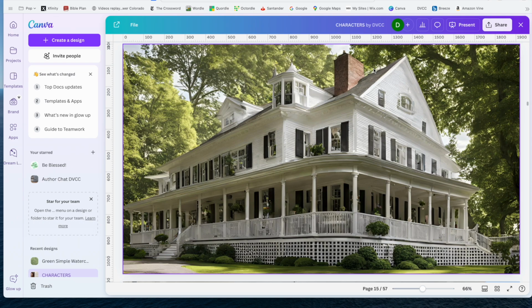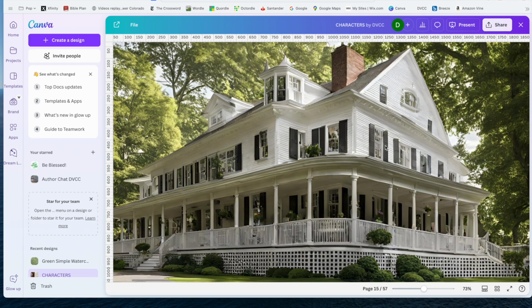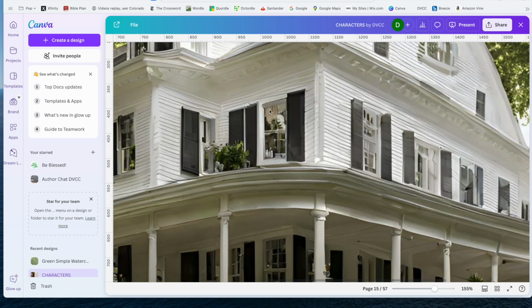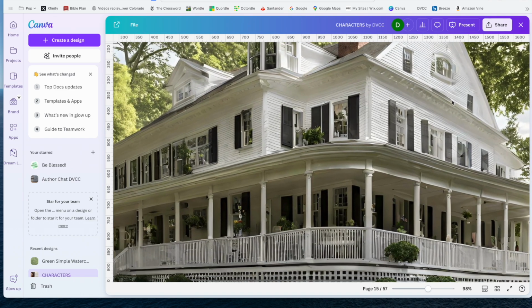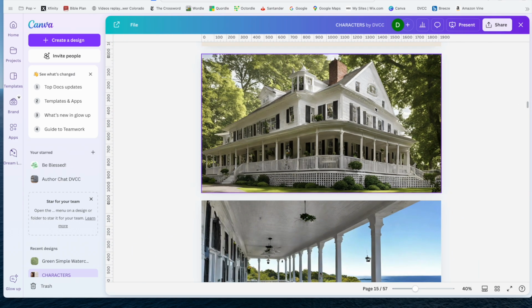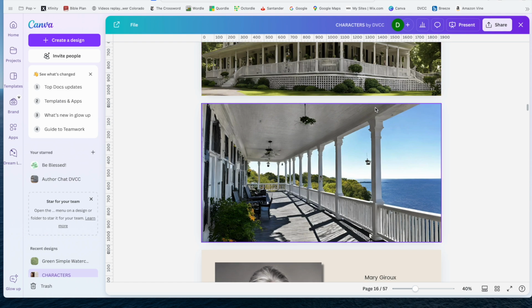So this was the Sunrise Inn back then. And what makes me laugh about this is it looks like there's this scary clown in the window. I don't know if you can see that face. And if you notice, the siding's a little crooked and there's a plant growing out of the roof, and up here the siding's a little crooked too. So it wasn't quite where it needed to be, but from a distance, you know, it didn't look bad. I thought this was a great image, though. That was from last year as well.